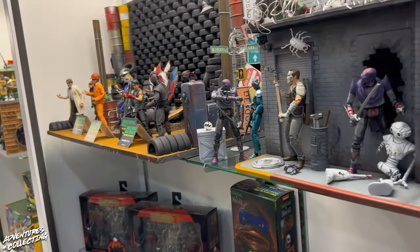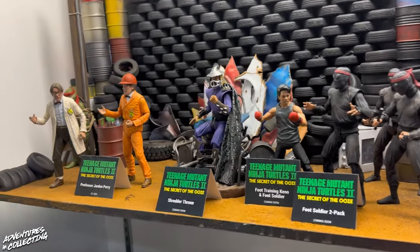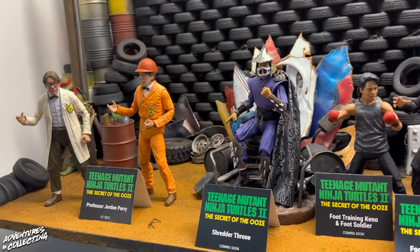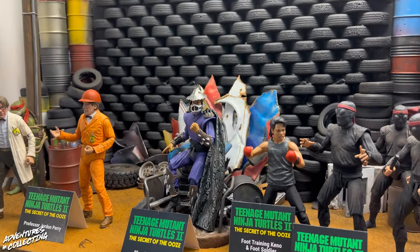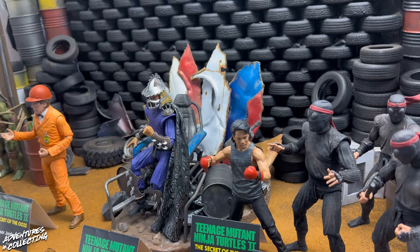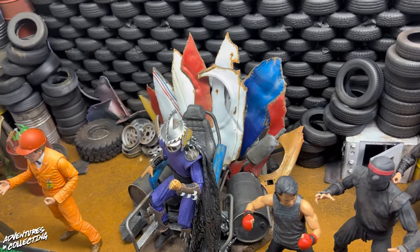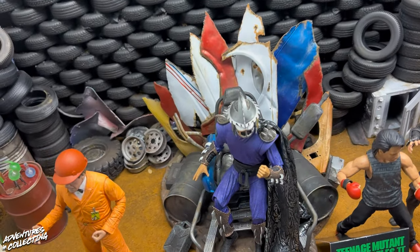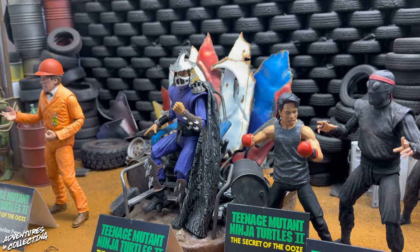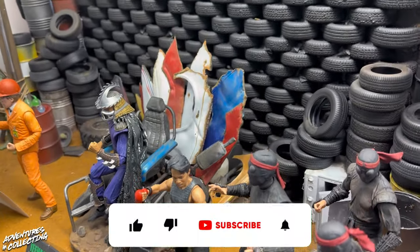So from The Last Ronin into the film verse and Universal Monsters subset of turtles — tell us about what we're looking at here. Well, one of our fantastic diorama backgrounds — we are now adding a new complementary piece to that, so you're looking at the Shredder throne, which took a great deal of effort on the part of our sculptors just to get as much reference material as possible so it could be really screen accurate, and they did a great job. We're not sure exactly when it will be available, but we've already heard a lot of people asking for direct sales, so that's definitely something we'll consider putting up first on the NECA store.